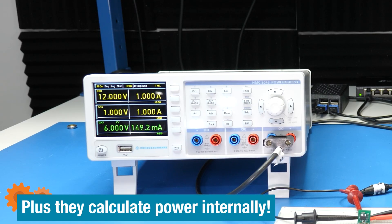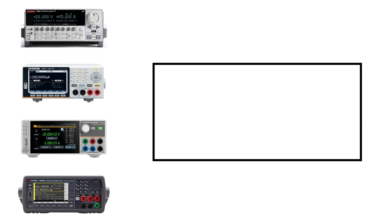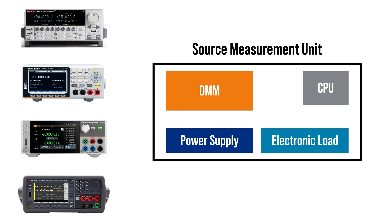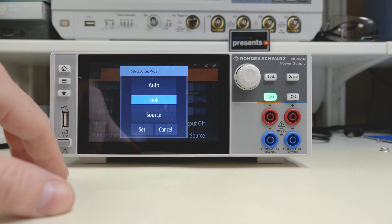For example, this high-end power supply and mid-range DC load have several digits of precision, along with reasonably tight accuracy. Last is a combination of those instruments known as a Source Measurement Unit or SMU. These are sources, loads, and a high-resolution DMM built into one box. To learn more about those, check out the instrument basics video I did on them. My last comment on getting equipped is to consider your goal. If you're eking out the last one-hundredth of a percent of efficiency, then you need to step up your gear and avoid low-side current sensing. However, a few digits of precision and a few millivolts of loss accuracy might be enough for comparisons.